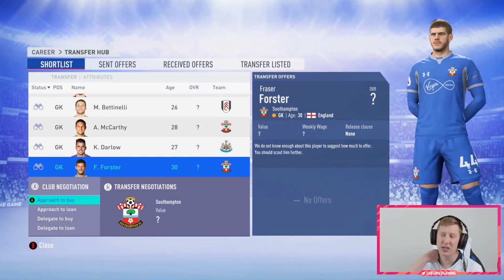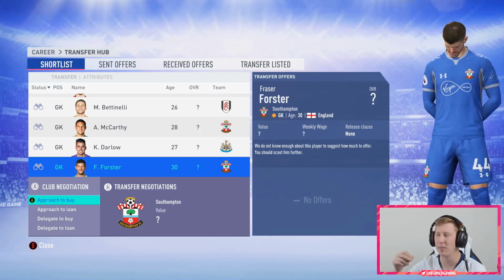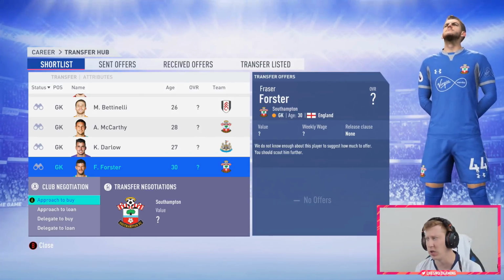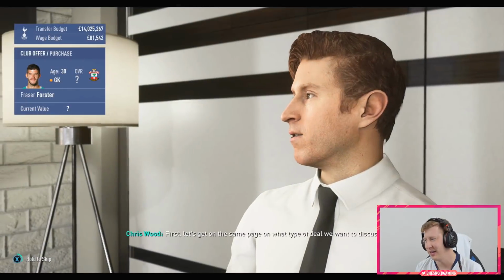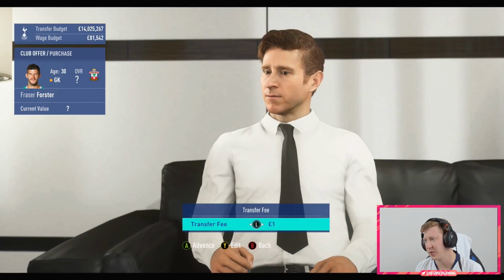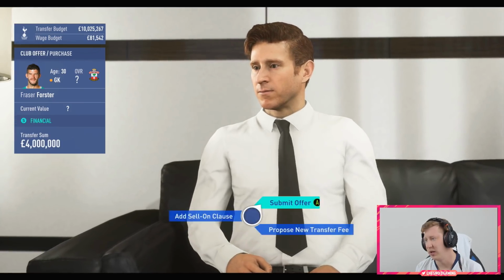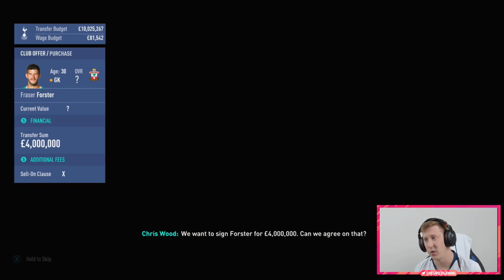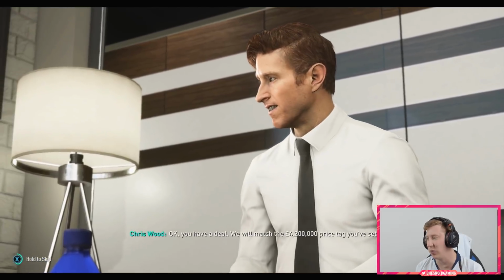And if I am wanting to sign a youngster to then train them up, then surely Fraser, an older goalkeeper, would be the more logical one to go for, wouldn't it? Someone that's going to be moved on sooner or retire sooner. I will offer a transfer fee, and I won't offer much. I'll offer 4 million. And we'll see what they say. I've no idea what he's worth. 4.2 is what they want. Well, we were pretty much bang on with that then, weren't we?